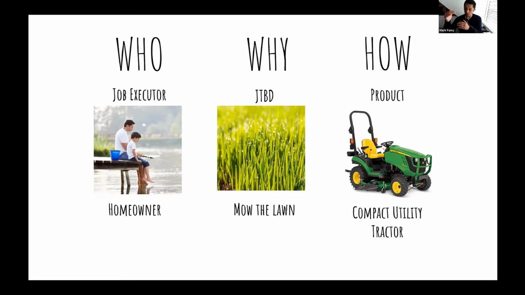There's a social and emotional element going into design thinking: to keep up with the neighbors, to have a sense of pride in my work. And then how do you do that? It's not necessarily going to be a compact utility tractor. It could be something completely different. Then you get into artificial lawns and all of those sorts of things. But it helped me when you started talking about framing it. That really helps.